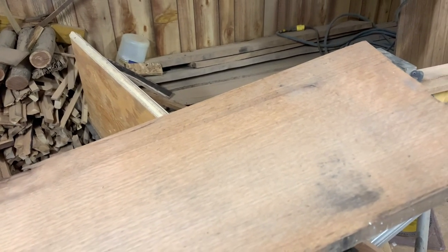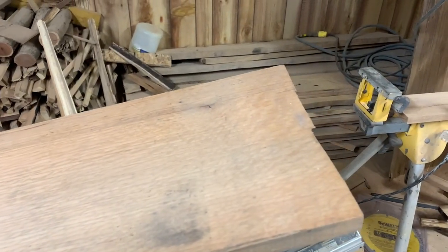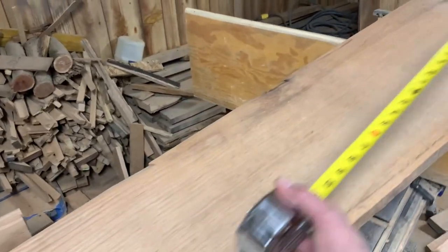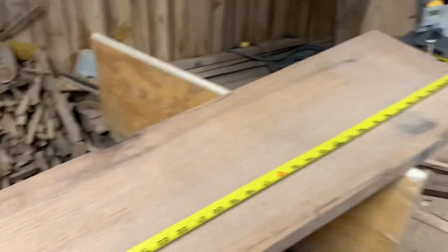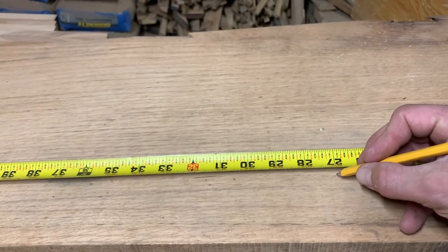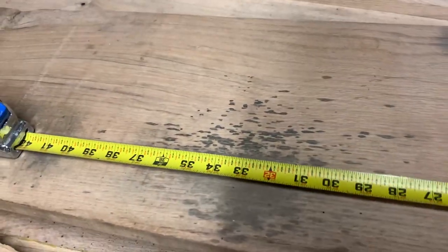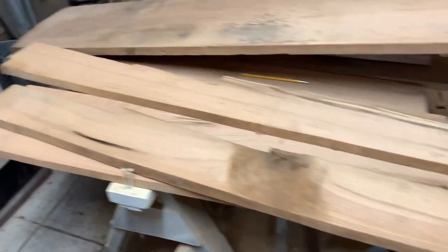I'll do probably 3 inches extra. The ends are going to be shaped down to fit in for a panel, so that'll trim off some of the snipe. So I'll go about 27, give me some extra. There's one. And then two. Get those trimmed up, and that will be just about everything cut down to size.